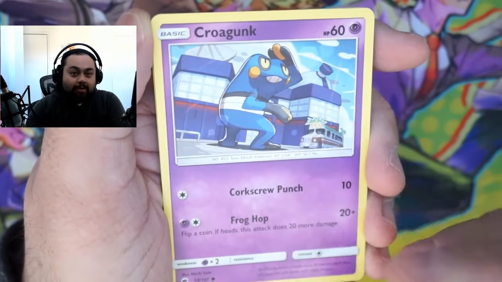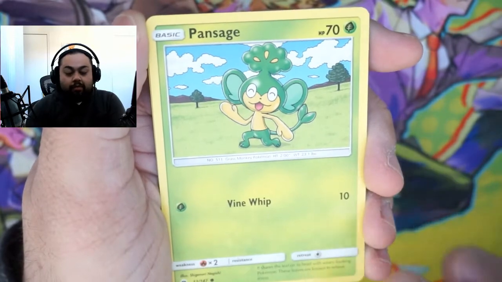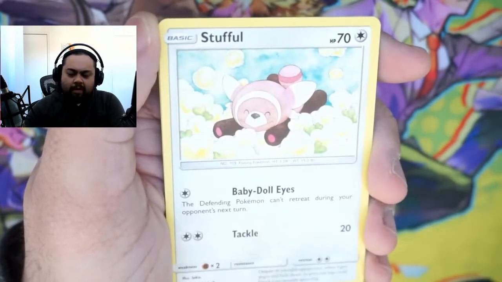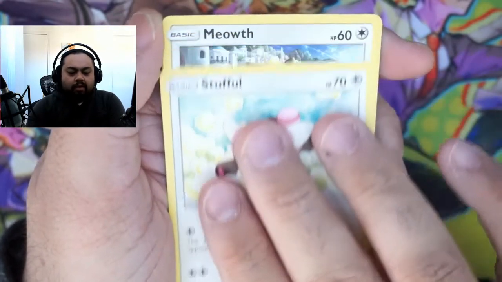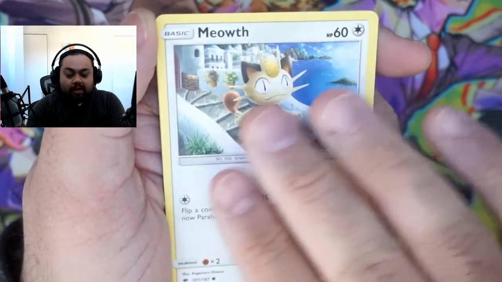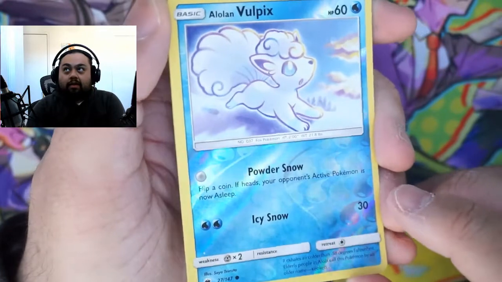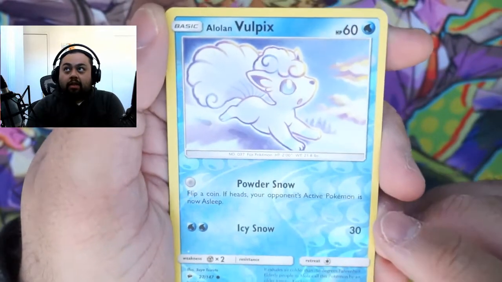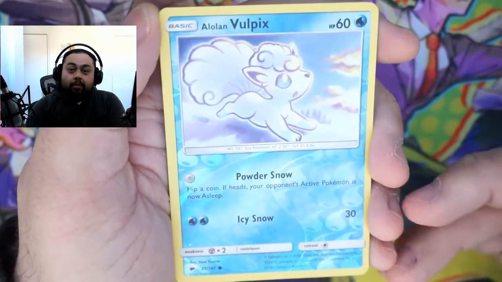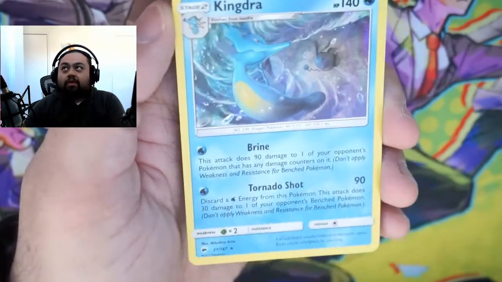I have another story about Burning Shadows where me and a couple of buddies went to a city 50 miles away from where we were at the time to do a pre-release tournament, and unfortunately they were cheating. Not my friends, but the people at the tournament. Some people there were cheating. A reverse Alolan Vulpix, one of my favorite Pokemon from Sun and Moon, and we get a Kingdra holo.